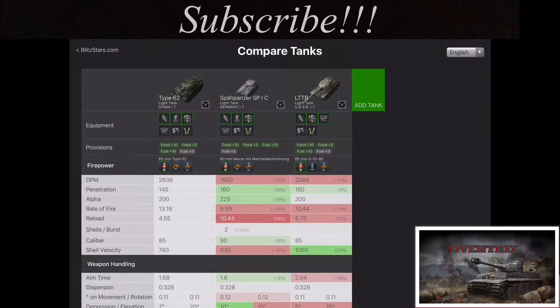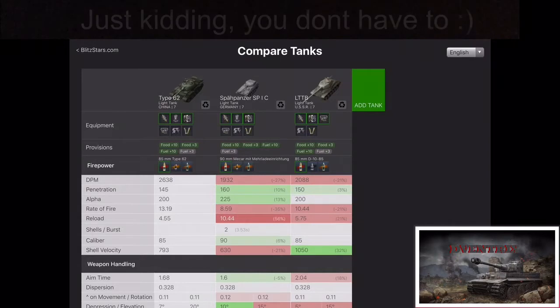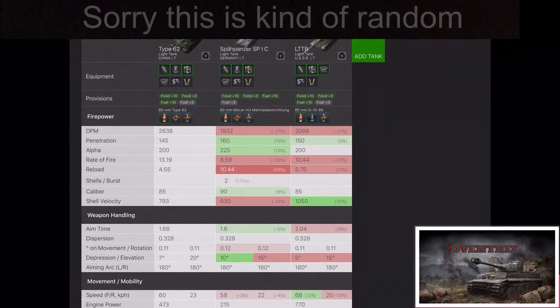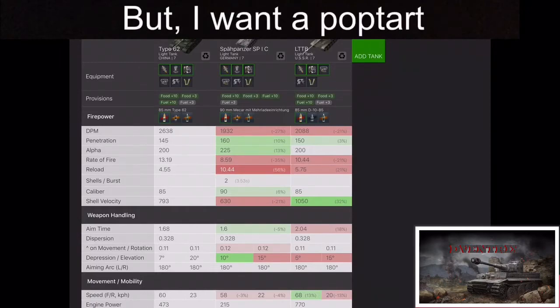My name is Dventrix, and today we will be looking at the Type 62. Now, the Type 62 is an absolute beast of a tank, and it is now in the shop for a very short time. And a lot of people are wondering, should I buy this tank? And right off the bat, before we even get into this, I'm going to say yes, buy the Type 62. It is such a powerful tank.